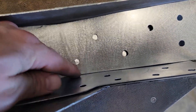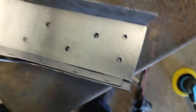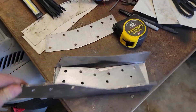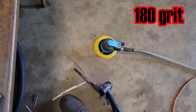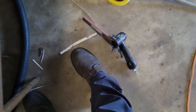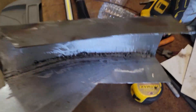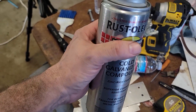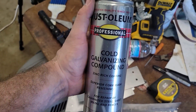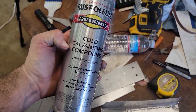Not only is it going to hold these two pieces together, but it should burn through and melt into the 16-gauge as well, tying it all together and making it an extremely strong part. I went ahead and hit it with the sander — palm sander and a little bit of belt sander on the inside of the 16-gauge piece. We're going to hang these pieces up and hit them with some cold galvanizing compound. What this also doubles as is what they call a weld-through primer. You can buy the specialty stuff, but in the end it's just galvanizing compound.